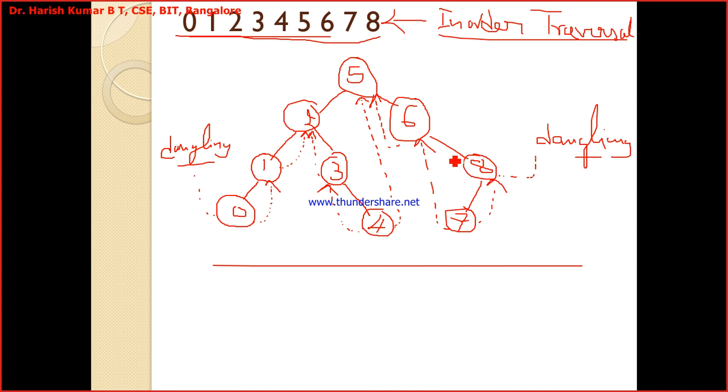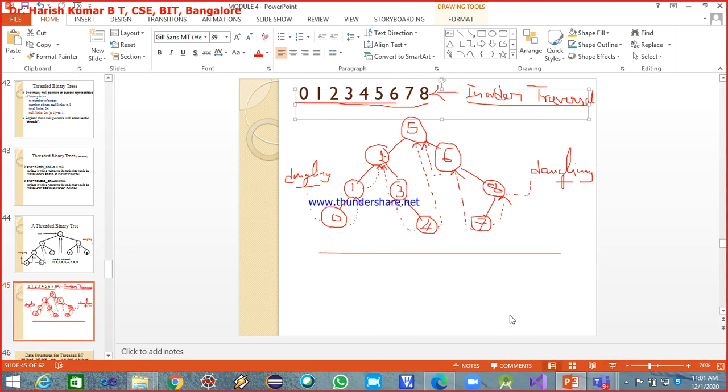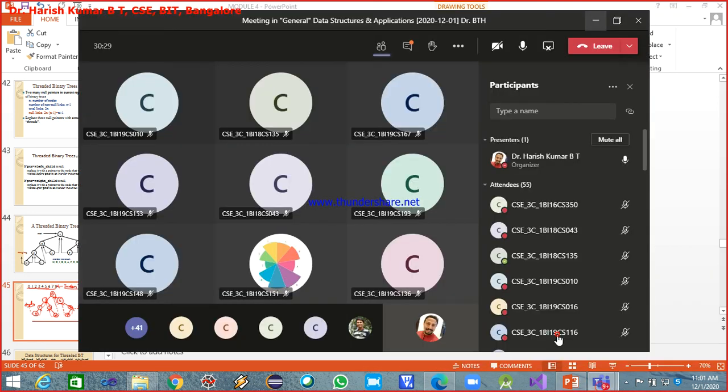Start doing the other 2 examples. Construct the threaded binary tree for the other 2 examples, write it on a piece of paper and post it in the chat box. So just do that. Meantime, I'll finish taking the attendance.